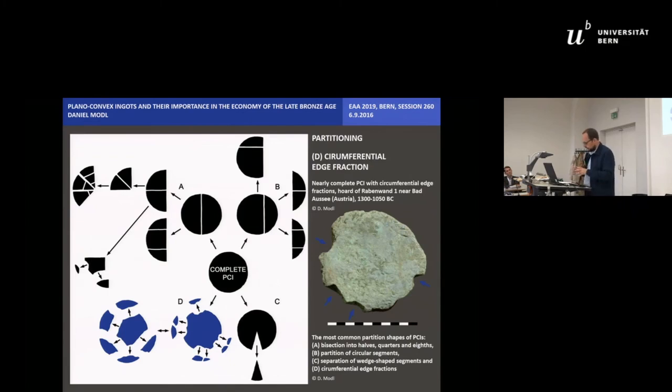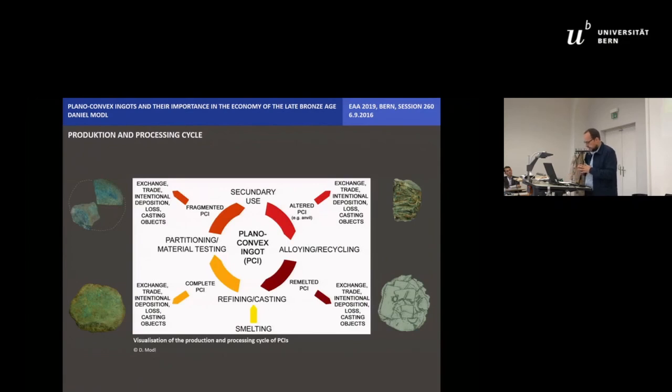The chemical composition as well as different contents of copper oxides and sulfides reflected the PCIs are not the result of a coincident manufacturing process. They are rather products of an entire series of pure metallurgical processes commencing with copper smelting and continuing with several refining, alloying, recycling and recasting operations while PCIs are being poured and broken up again and again.